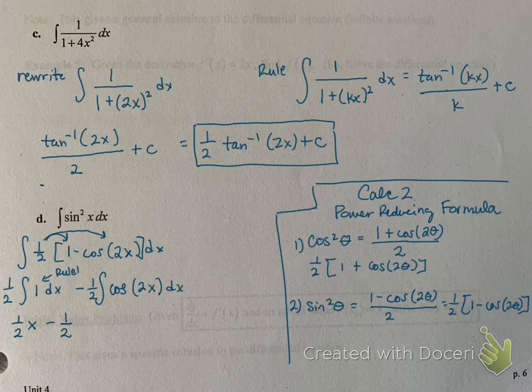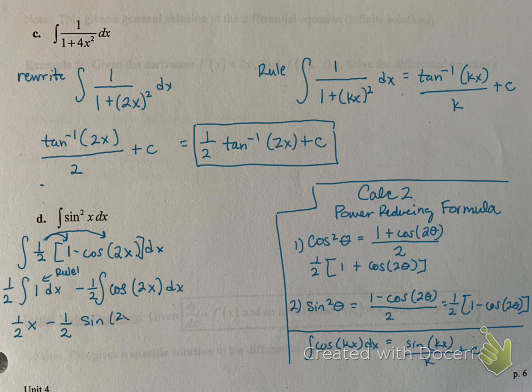And now I'm going to apply the kx rule, which we just saw earlier. But I guess I'll put it down here just so you're clear. So the integration of cosine of kx dx equals sine of kx over k plus c. Okay, so we're going to go ahead and do that. So this will be sine of 2x, and it's over 2, and then plus c. So making this look a little bit better, I'm going to do 1/2 x minus 1/4, because 2 times 2 is 4, sine of 2x plus c.